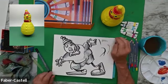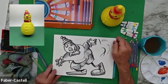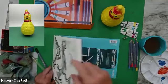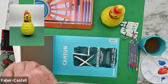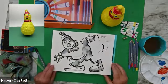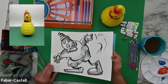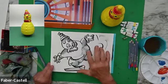Okay, so at this point then, now the paper to review, this is a specific watercolor paper, and it's a really good beginning paper to work with. It's a Canson watercolor paper. The XL indicates that it's been recycled, and there are really high grade watercolor papers, but you want to use something that's specifically for watercolor because it has a lot of sizing in it.